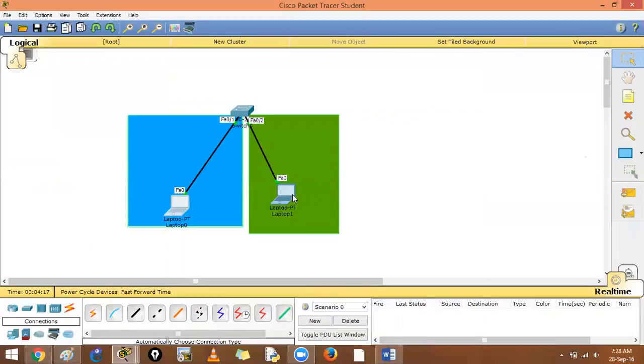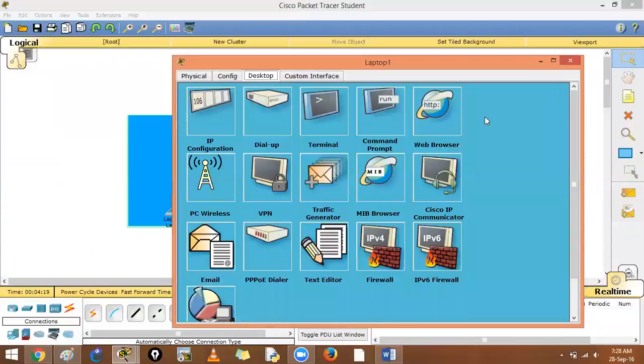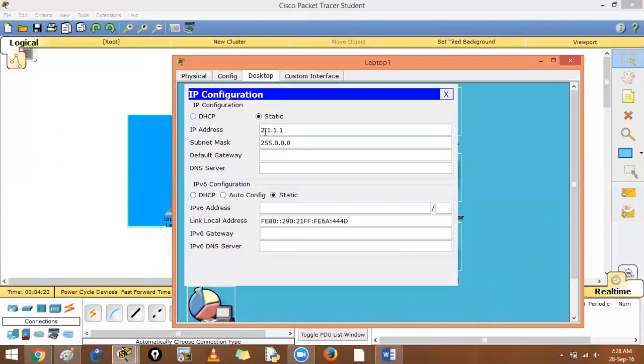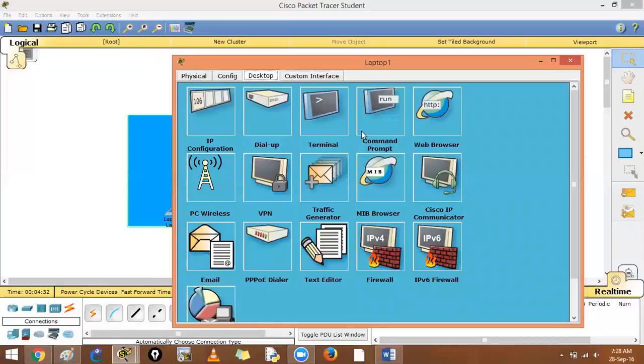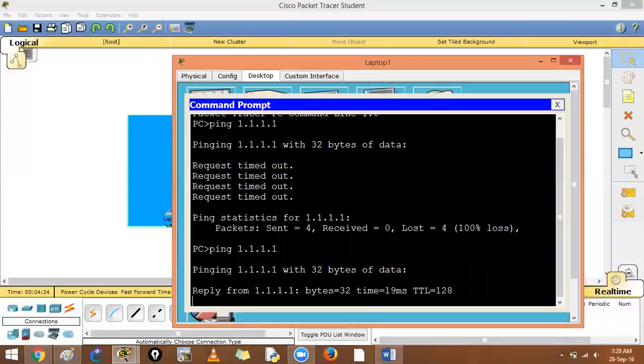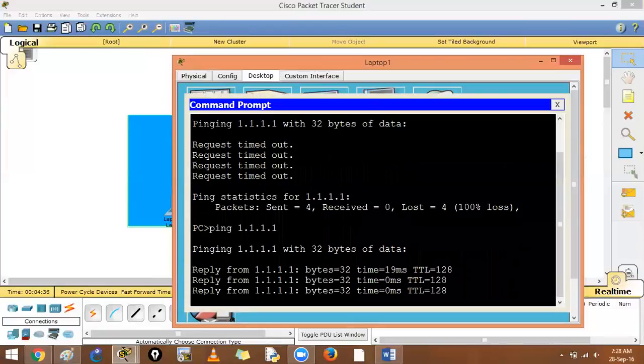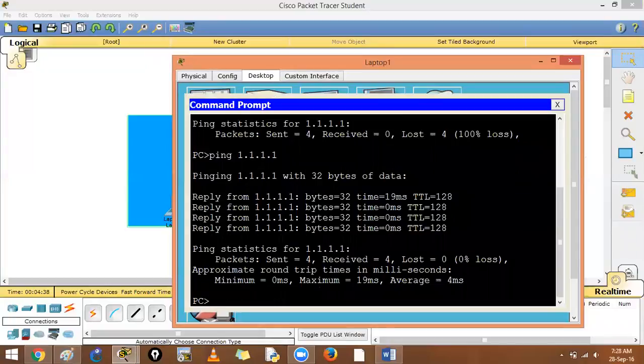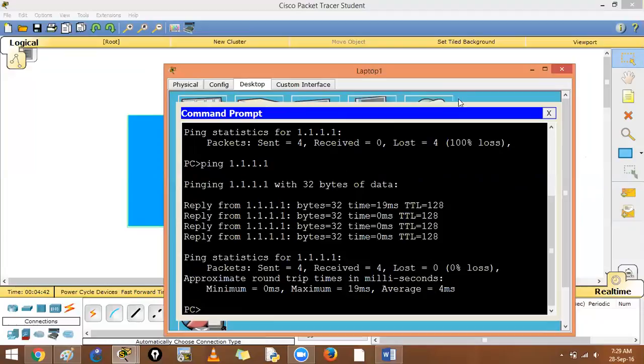So he will simply assign his device a static IP of 1.1.1.2, for example. Now what did I do? I gave him an address of the same network of that device. They are communicating, right?